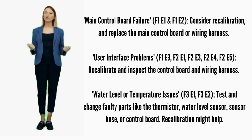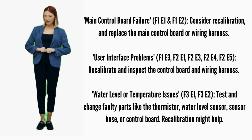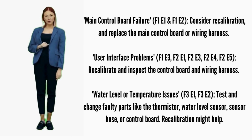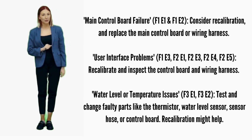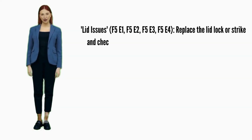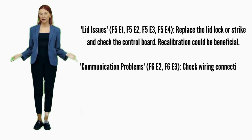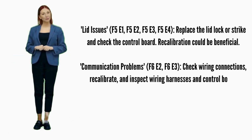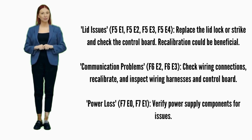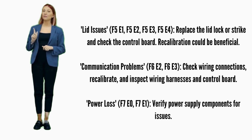Water level or temperature issues. Error codes F3E1 or F3E2: test and change faulty parts like the thermistor, water sensor hose, or control board. Recalibration might help. Lid issues. Error codes F5E1, F5E2, F5E3, or F5E4: try recalibration. If not fixed, replace the lid lock. Possible parts include the lid lock strike, and control board.